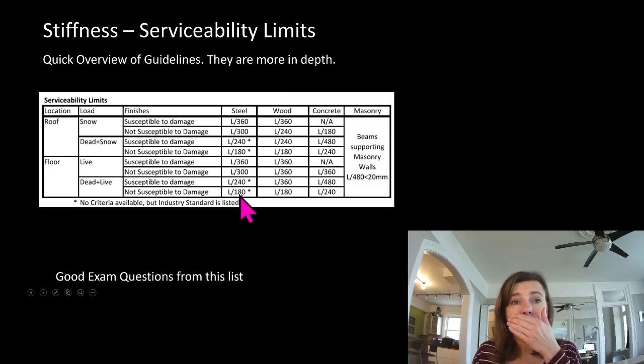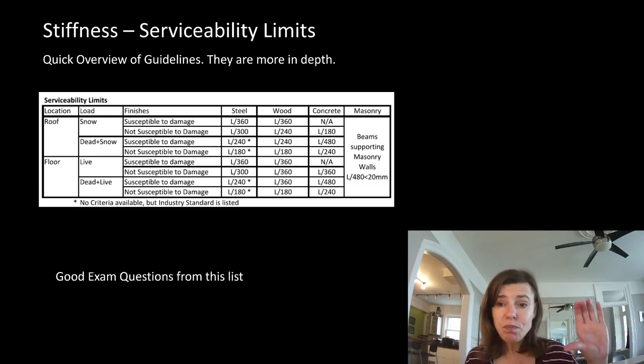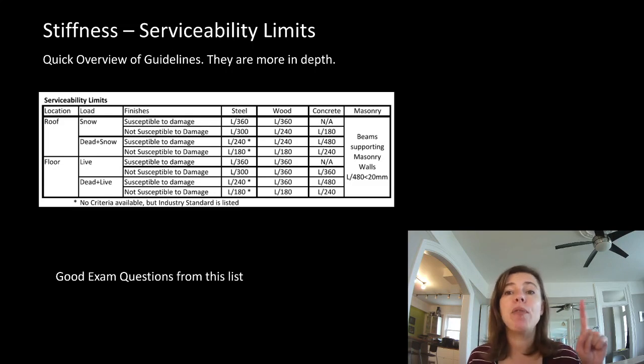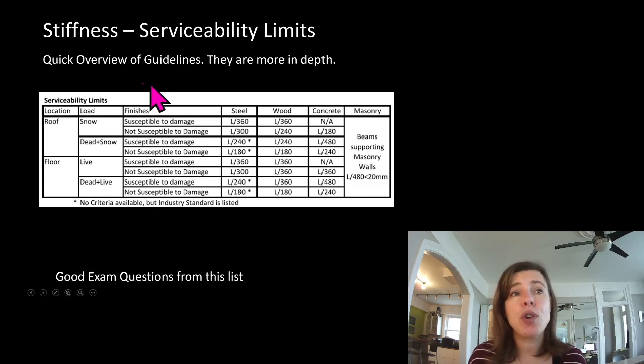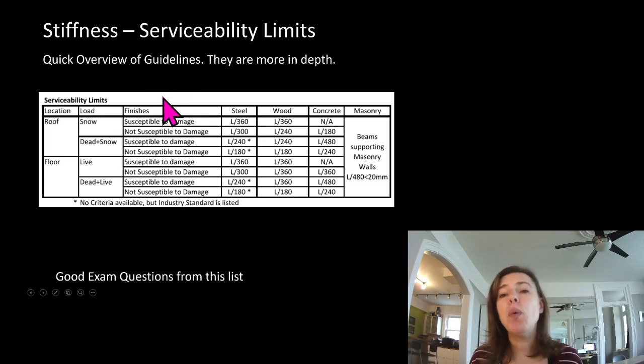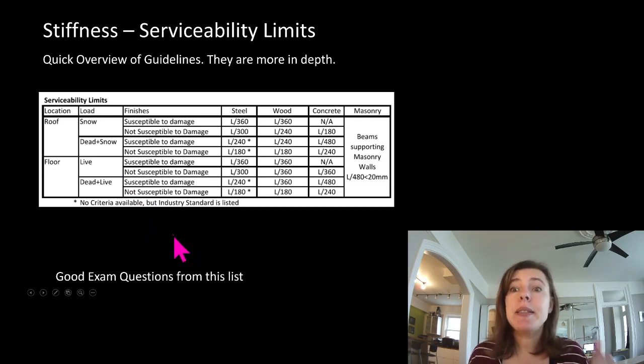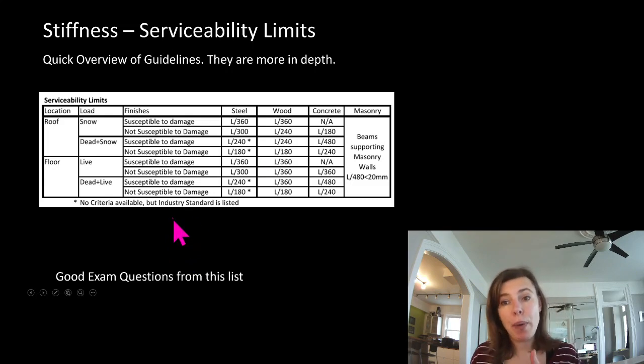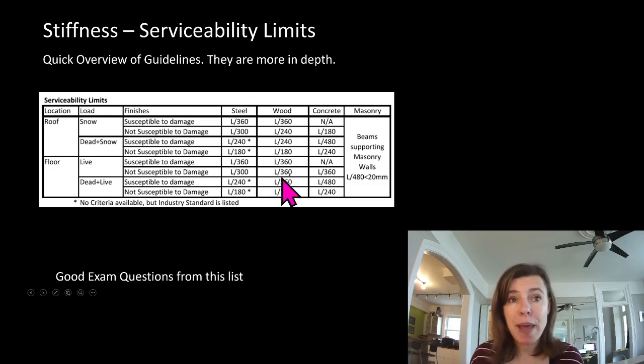And with that, we then take our length and divide it by the number that we pulled out of this chart, and that tells us what our deflection limit is. So, if we pick a beam that gives us more deflection than that, we have not met the deflection criteria. This term, I'm only teaching you how to figure out what the limit is. Next year, you will figure out what the actual deflection of a very specific beam under a very specific load is. And then you will say, does that beam meet my deflection criteria or not? So that'll be part of structures too. This term, you have to be able to pull this chart up and tell me what the deflection criteria is.